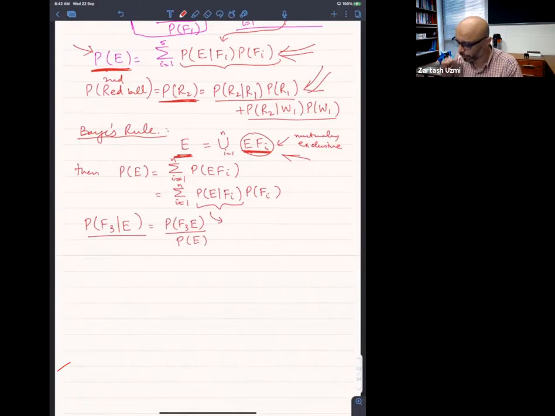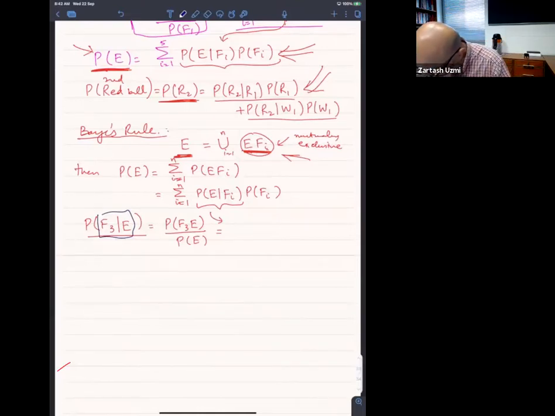Ye conditional probability ka formula. Now, I'm going to flip this around and I will use the following expression. Now, I know finding F3 given E is difficult. Why? Because given the second, अब आपको past बताना है कि किस रास्ते से आई है. So this is the same thing as saying कि if I tell you the color of the second ball, तो अब आपको पहली बॉल का कलर गैस करना है. Hard to do. पहली बॉल का कलर बता दूं तो सेकंड बॉल का कलर जो है वो आप उसकी प्रोबेबिलिटी निकालना easy to do. Okay. So E given F easy to find. F given E difficult to find.